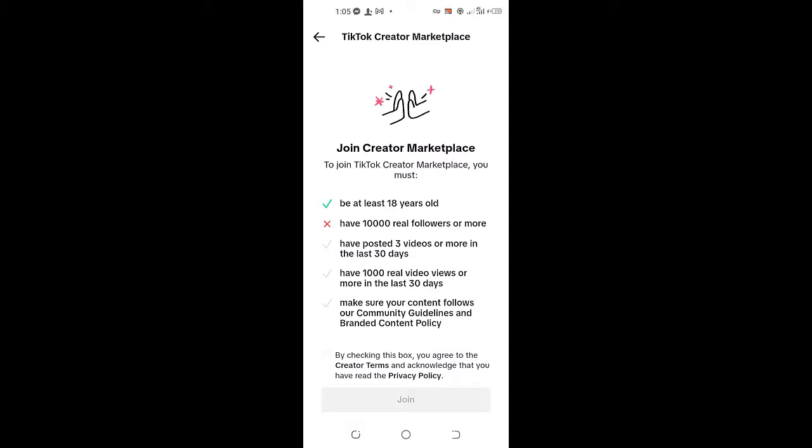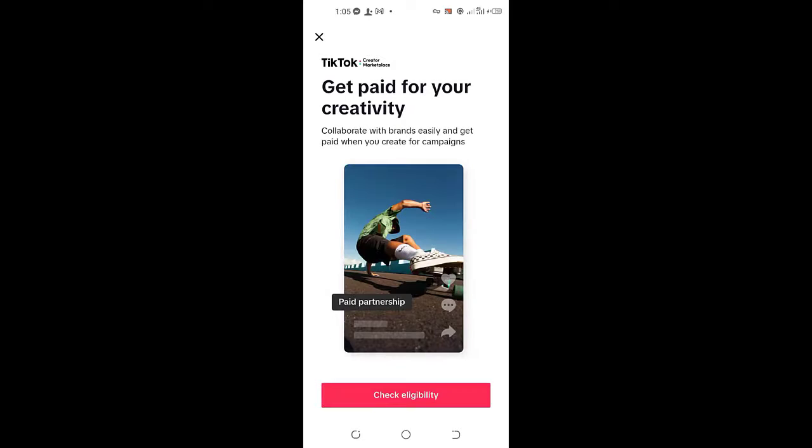So, as you can see, the first condition here has been met. This is shown by the green mark that I have here. Once other conditions are met, then they too will be ticked green, and then the join button here will become active, and so you can apply for monetization. I really believe that you can achieve this very easily because TikTok is currently the easiest platform for any creator to get views and followers, much easier than YouTube, for instance.